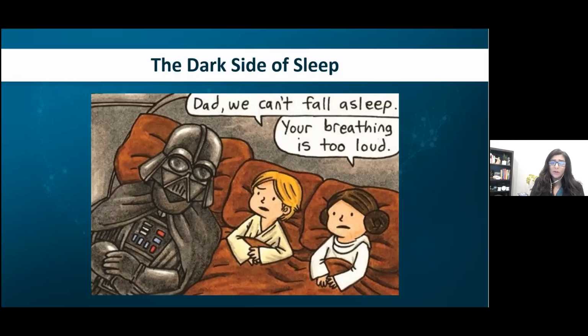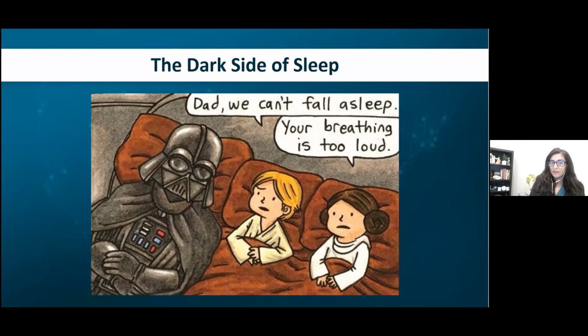And sleep not only affects you. If you're not sleeping well, and you're snoring, or you're restless, or you're waking up at nighttime to go to the bathroom, because when you have sleep apnea, sometimes that happens, and ask me how I know, it can affect your partner, right? Your partner now has fragmented sleep. They're having low quality sleep, and it's going to affect their health also. It's like secondhand smoking, right?